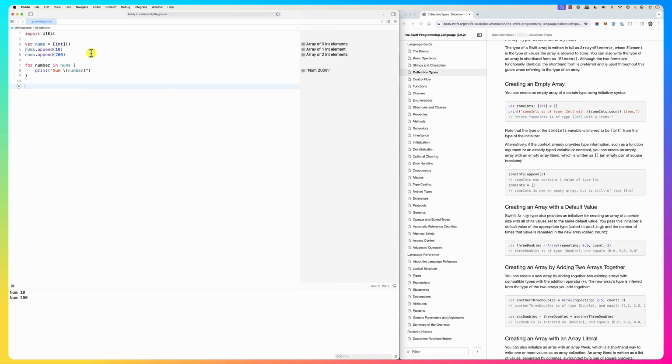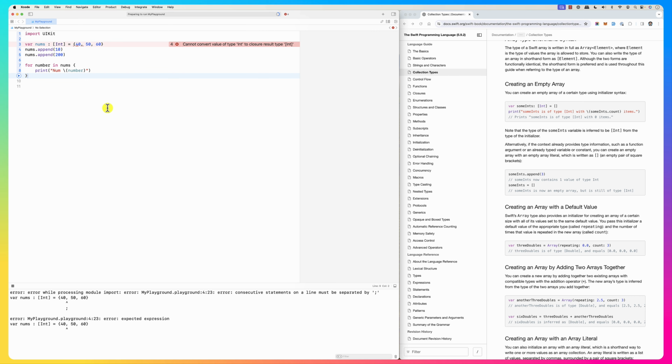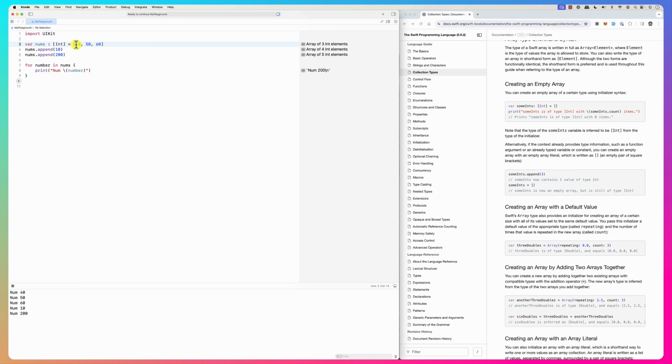Here it is. You can also define it like this. You could say this is of type integer, and then you can declare it as empty, something like that. Or you can put some numbers here. Let's say for example you have 30, 40 and 50, something like that. And in that case it has to be curly brackets. I think it should be curly brackets here. So you can define it to have, let's say 60. Now when you run this, you will see that it cannot convert it to this. So I think it's this then. All right, here it is. Run it again. So basically here it is of type integer. It has 40, 50, 60, and then you appended 100 and 200 to it, right?